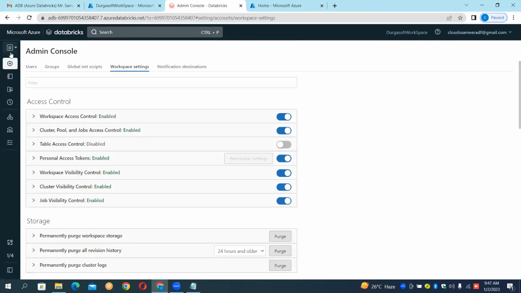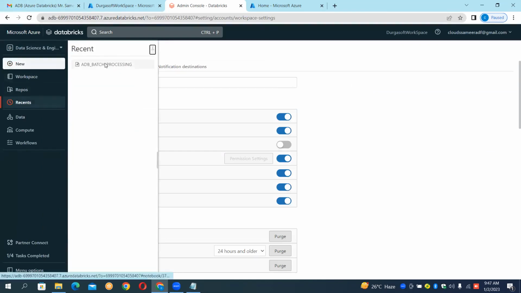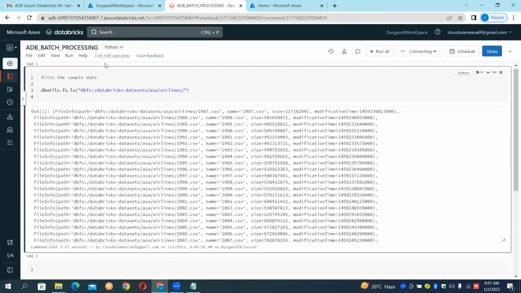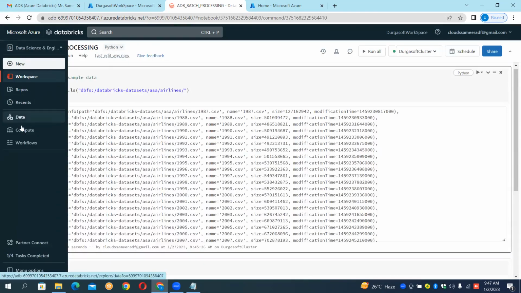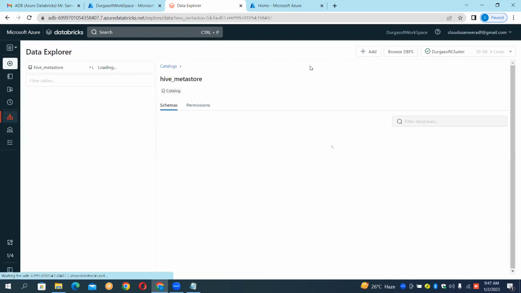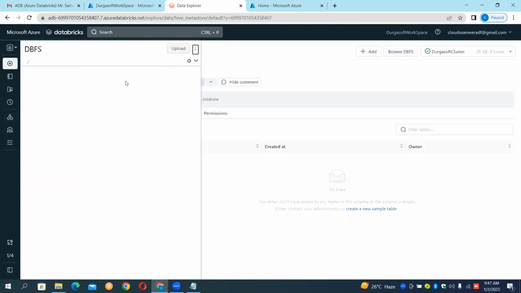Just go here. Recents, you have it: ADB batch processing. Now see here, go to this DBFS. Do you have a DBFS? You will find the DBFS browser here. Do you have any data here? Check whether you have uploaded any file called airlines or not.